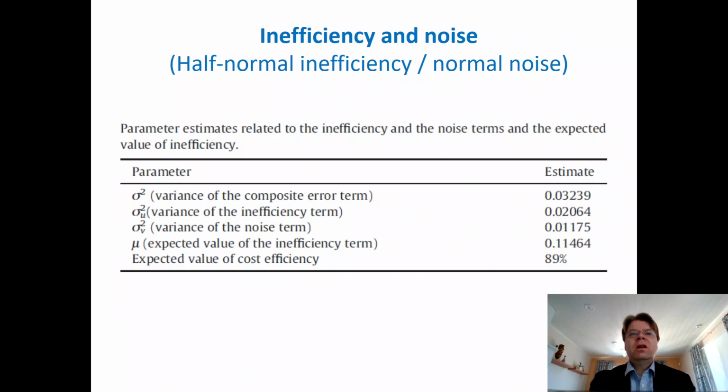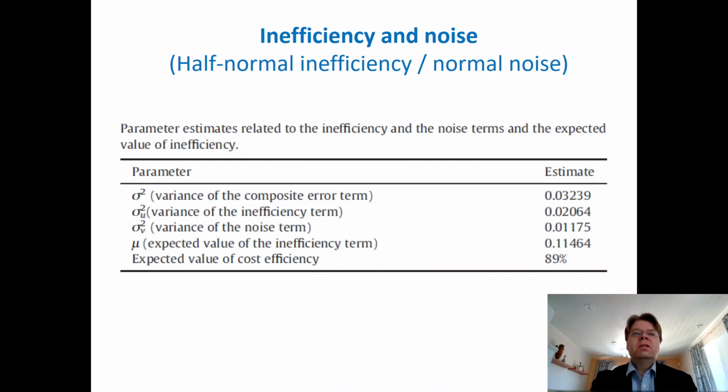And in this application, I have assumed these classical SFA assumptions that inefficiency U is half normally distributed, and noise term V has a normal distribution. So I will get into more detail how we do this, both this frontier part and the inefficiency part later. But as you can see from this table, in StoNED we can similarly decompose the total deviations from the frontier to the inefficiency part and to the noise part.